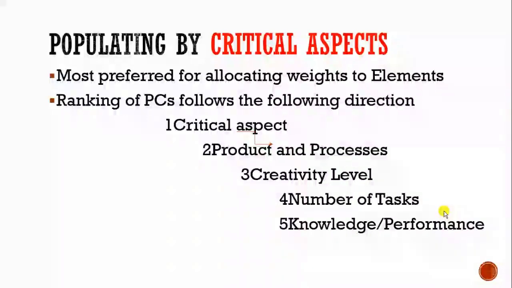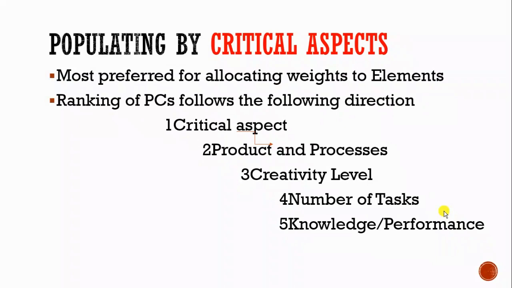Again, go back to those elements that share all those, and then look at how many pieces each element has. The highest gets the highest rank. If again the same are shared, then the last thing you want to do is look at those pieces again and look at those that address knowledge and performance. If you find pieces that only address performance, then they will take the highest rank compared to those that address knowledge. So basically that is the direction that you need to use.